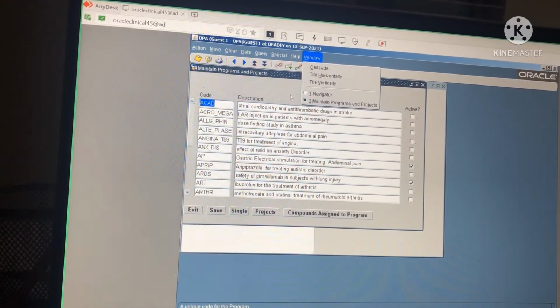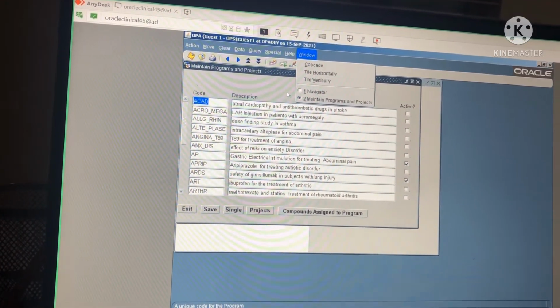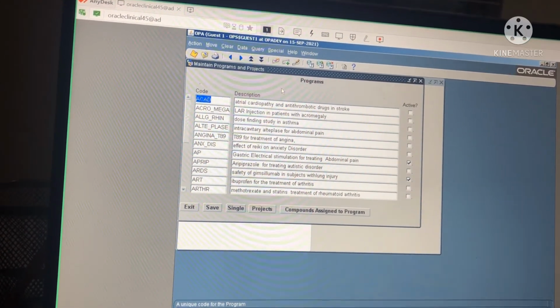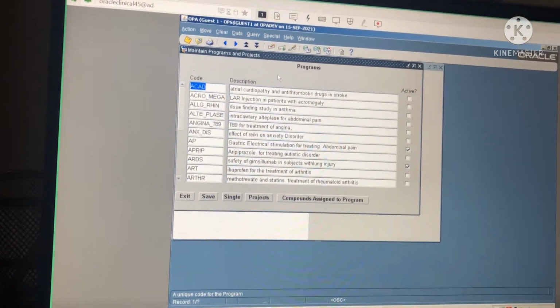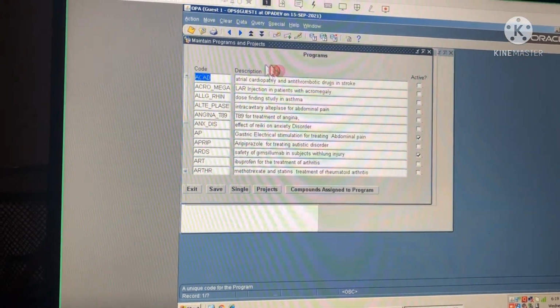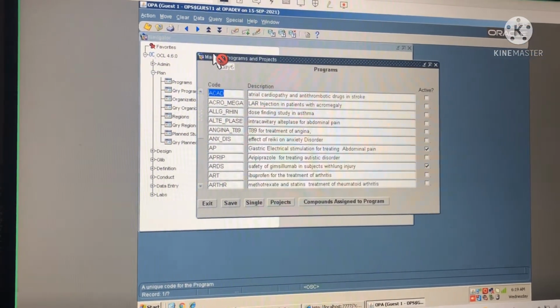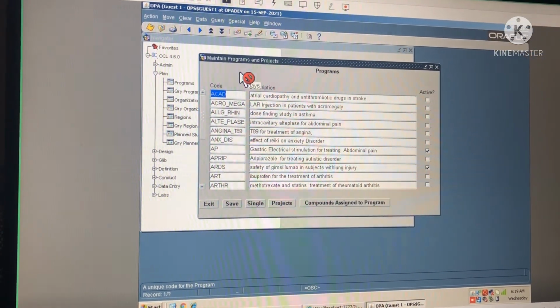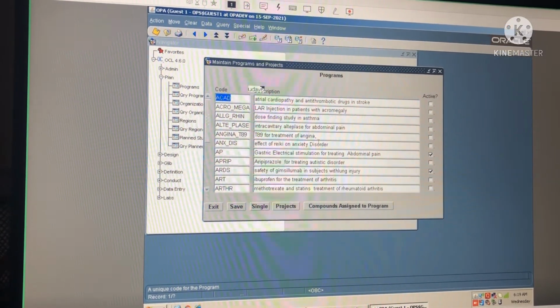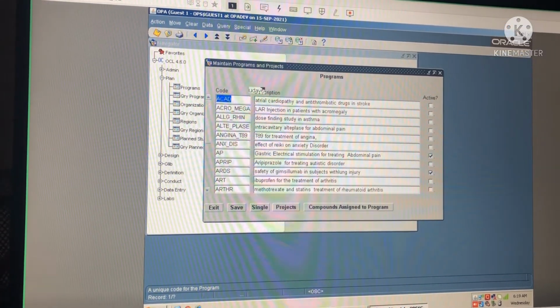Just now we opened Maintain Programs and Projects from the plan. It's showing Maintain Programs and Projects.